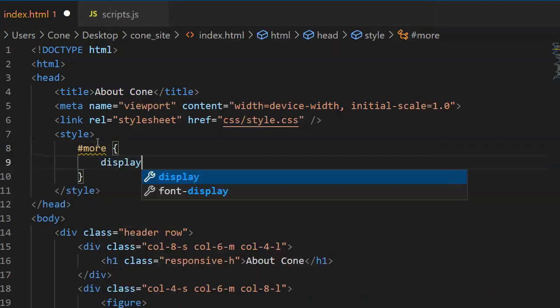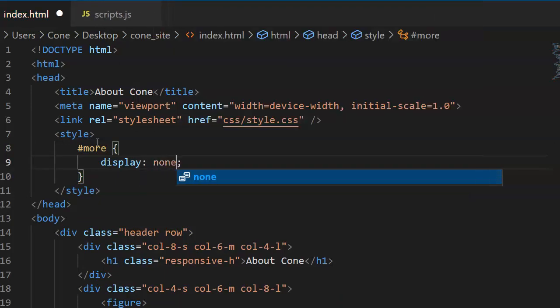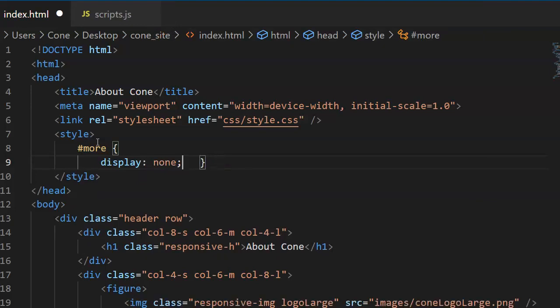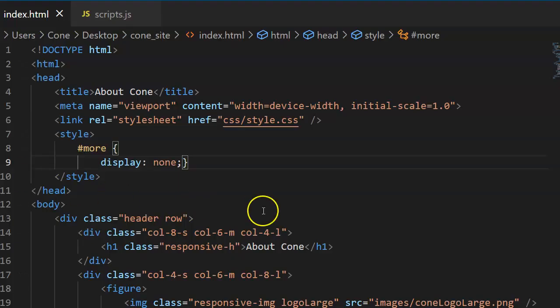And then we're just going to do display, and then we're going to do none. So it's just not going to display. I'm going to delete this so it goes up here just so it's a little bit cleaner. And if we save that and refresh it real quick, you'll see Control R, it's now gone. Okay, so that's good. That was the first thing I wanted to do, just so that it's gone by default.